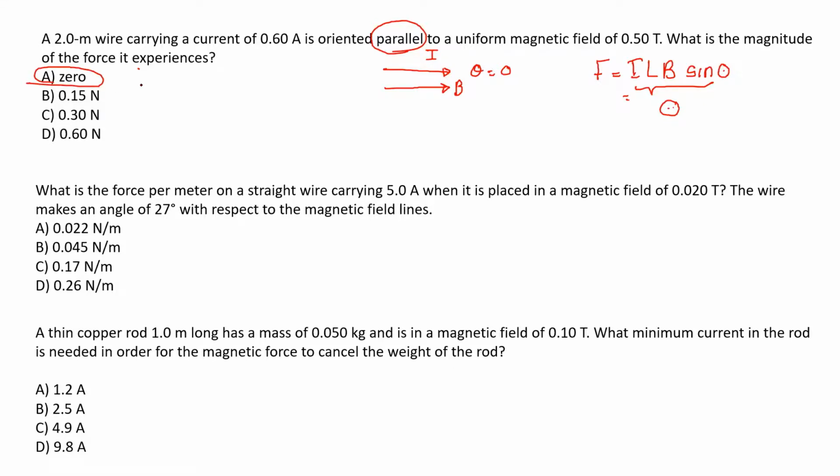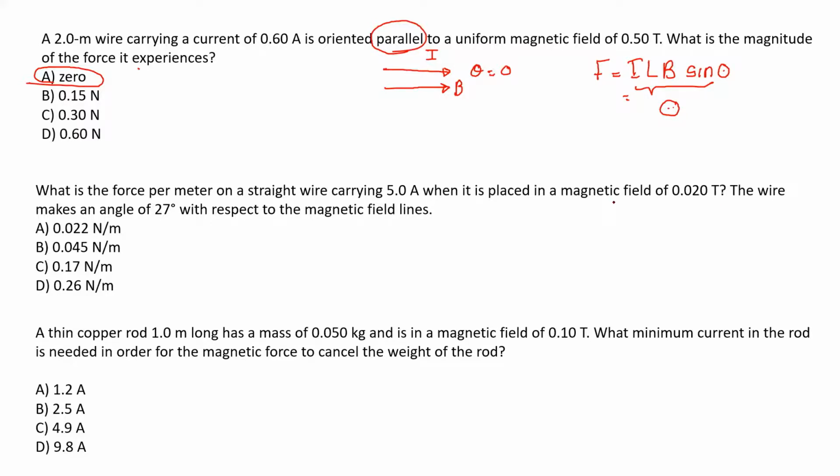So if you remember at the beginning, I said that to have a magnetic force, we need a current carrying object or a moving charge in the magnetic field. But that's not enough, right? The current should not be parallel to have a force. Even if you have a current in the field, it's not enough. You don't need a parallel current to the field. If you have a parallel current, there's no use, no force.